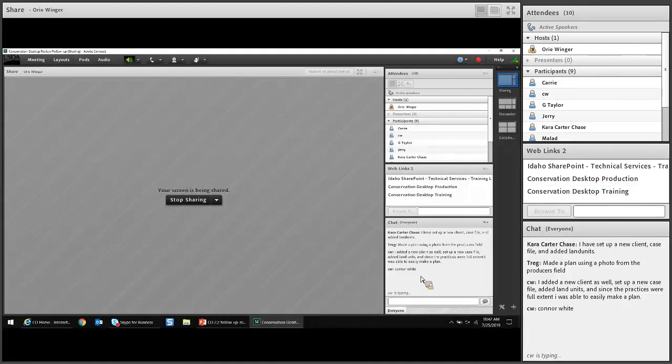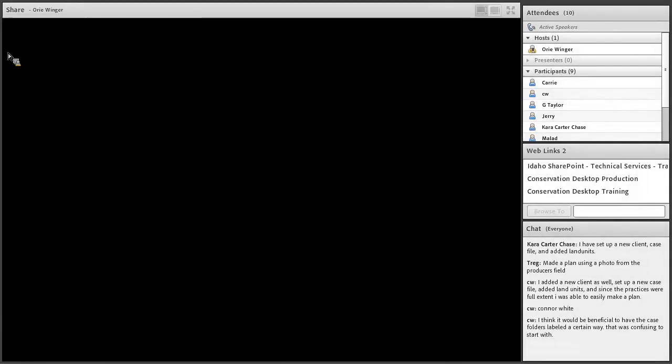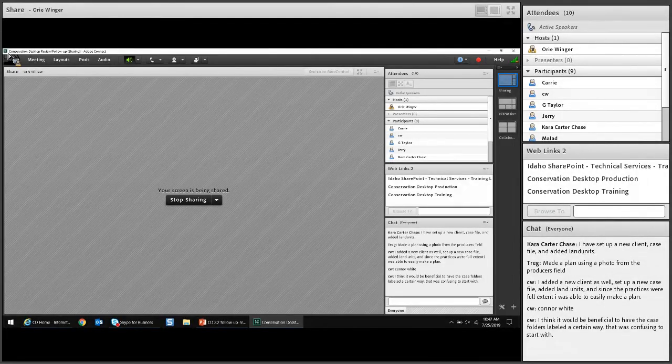If there's anything else or anybody has any questions, let us know. I am planning to talk with the desktop cadre members to figure out how we want to name the case files a certain way, see if we want to standardize it for Idaho. Right now I don't know where that's going to go, but there is a possibility that we could look at doing that. I would say for now, maybe standardize it for your team with your DC, see how they want to name it. And then we'll work on getting that out and see what we can do in the future.